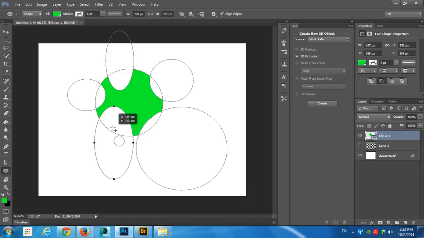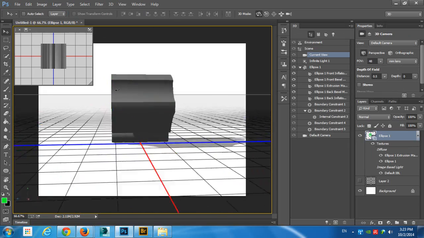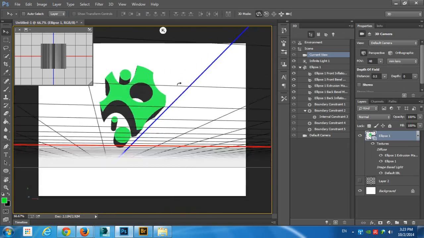Okay, I can add a little bit here if I want. Small streaks. I'm going to create a hole as well, so I can show you the different things you can do. So create, and you can see my object is very different now.